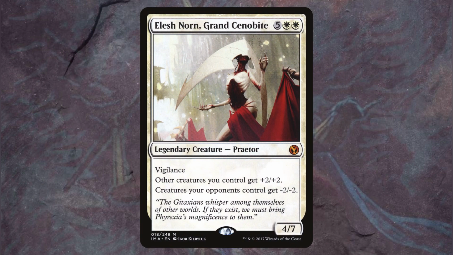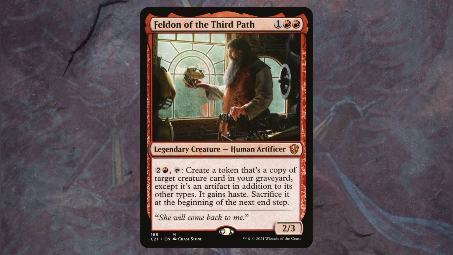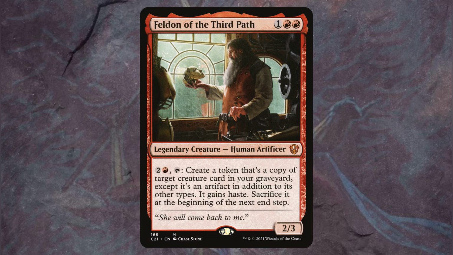Elesh Norn, Grand Cenobite, is an all-star. It's going to destroy our opponent's board and make our creatures huge. I love that. Feldon of the Third Path is going to restore any of our legendaries that are in the graveyard into a token version that has haste that we have to sacrifice, but we can keep doing it.